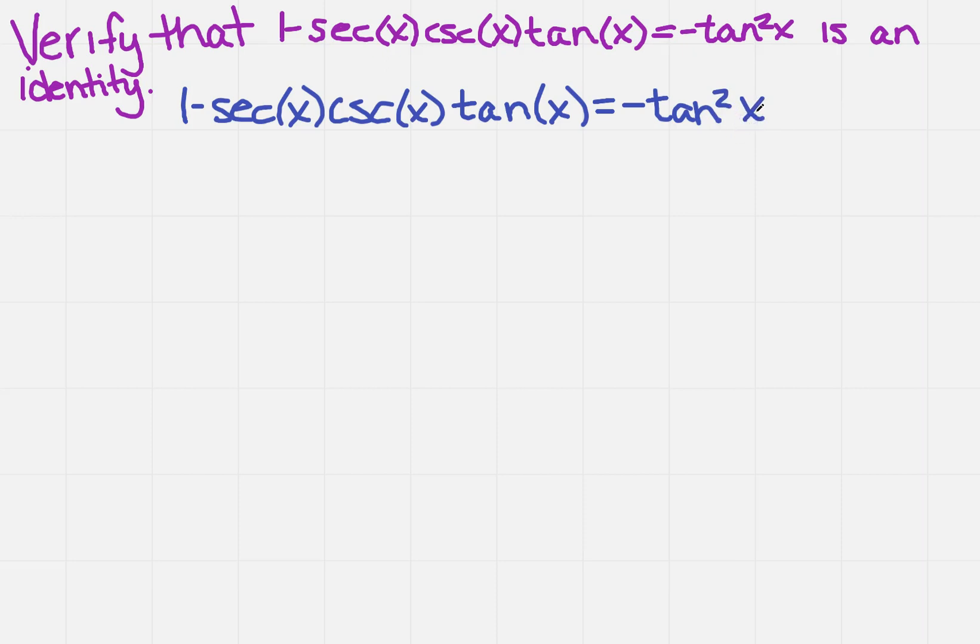I've got the original written. Now I need to go back through and think very carefully about it. 1, that's not going to change, but I know that sec(x) is the same thing as 1 over cos(x), and csc(x) is 1 over sin(x). And I know that tan(x) is the same thing as sin(x) over cos(x).